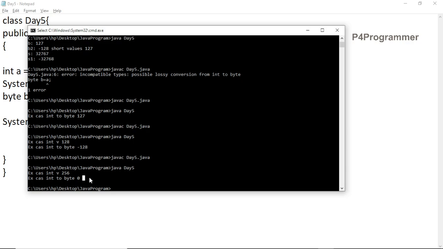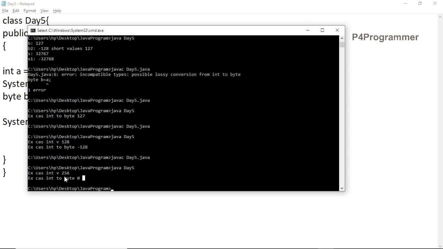That time something different shows, because it is not possible. We can convert, but sometimes the output will be different. If we are putting a value within the range, that time it shows the correct value. If we are putting it outside of the range, the output shows different.